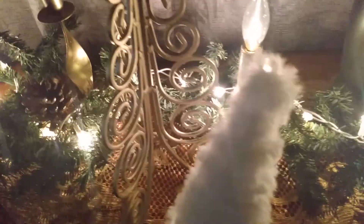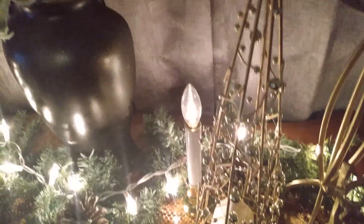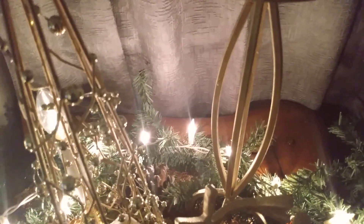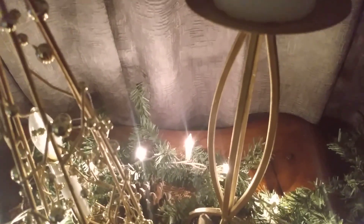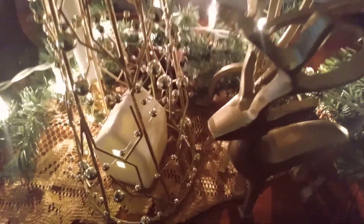That's another gold element. I wanted to tie in a little white here too, but the focus is the black and gold. I have a black vase with some florals. Over here I have my little cone tree, and some more thrifted items — another candelabra that I thrifted, which was also black and I spray painted it gold. Then I have my little deer here to kind of complete my vignette.